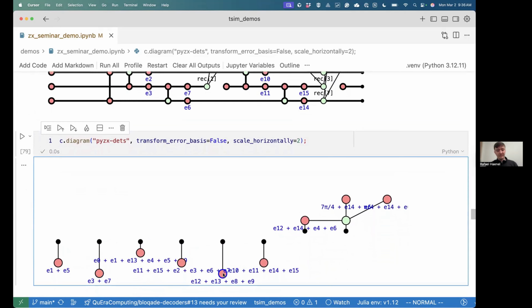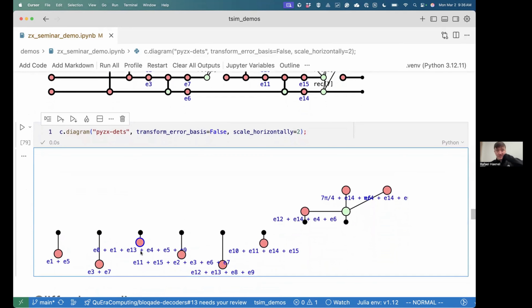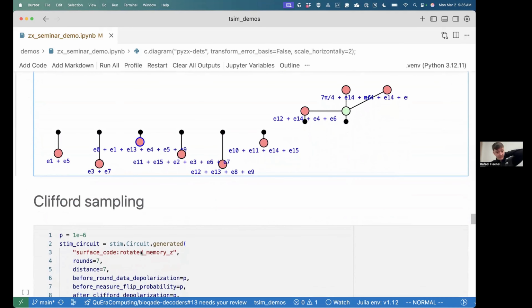So you still have correlations between your detectors and your observables, but they're all captured as these classical Pauli correlations right here. And yeah, I'll leave it here, and Chen will give some more detail about this.